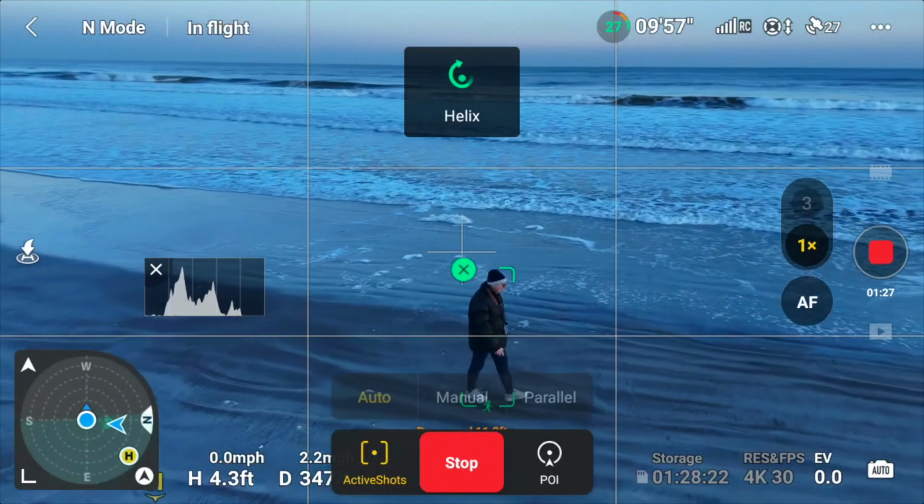All right, we're going to stop the active track, and we're going to hit the exit beam. We're going to just land this thing real fast here. Okay, folks, we threw on another battery. This is not a full battery, but we're going to do a few more things here, and then we're going to end this video.